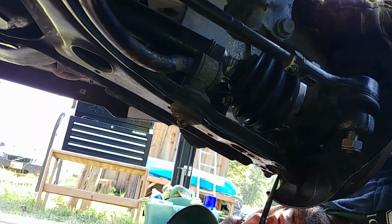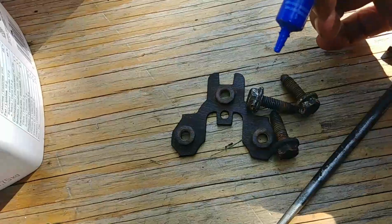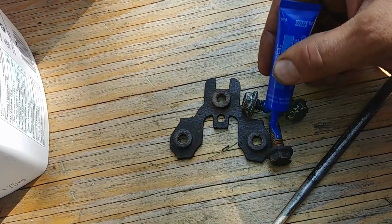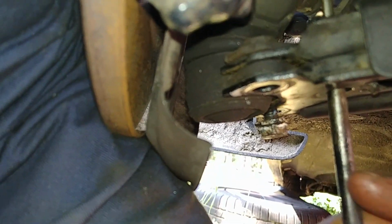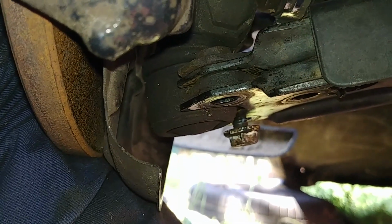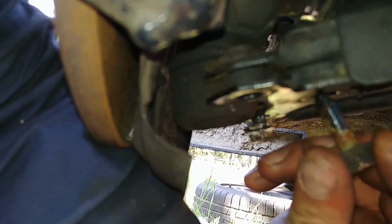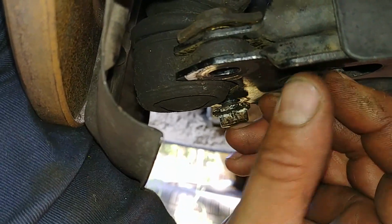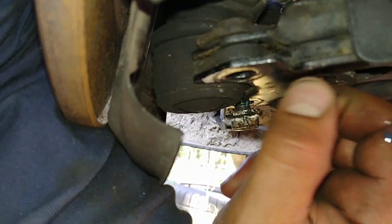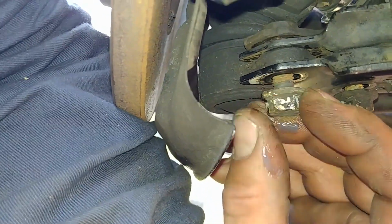Now it's time for the lower ball joint. Align the 3 holes with the holes on the lower control arm. Apply your favorite blue thread lock. Okay, we're aligning those bolt holes with the ball joint and the lower control arm, and your bolt is supposed to be clean. Run a thread chaser, or if you have new bolts, good to go. And start them by hand like that. You see, it's just so clean and simple. Here we go, 1, 2, 3.